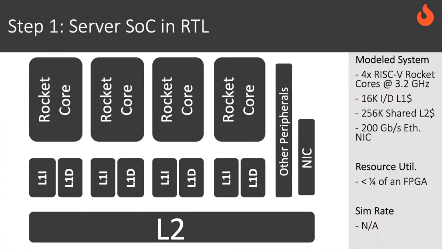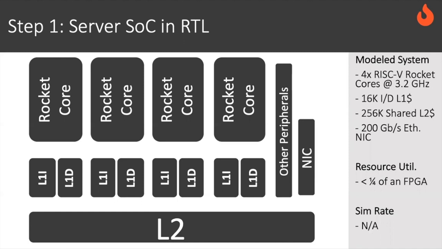So we're going to start with a server SoC and RTL. This work was done pre-Chipyard, so the server SoC here consisted of a relatively simple quad-core Rocket-based system. But of course, this can be replaced with BOOM and all sorts of complicated stuff today with Chipyard. But we'll take this for granted as our base server SoC. So it has the parameters you see on the right-hand side here. 4 cores. We're going to model them as if they're running at 3.2 gigahertz, right? Remember, this is a simulator, so we can control how time progresses.